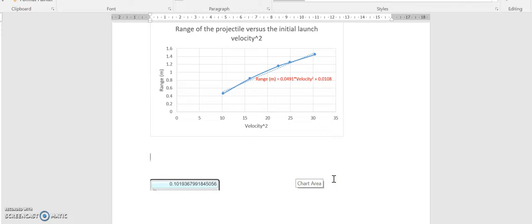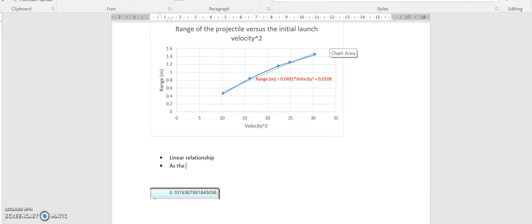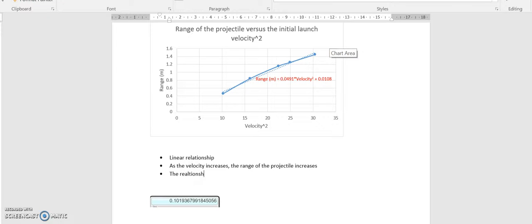So let's go back into here, and the patterns, trends and relationships. Let's just do dot points to start with. What do we notice here? There is a linear relationship. As the velocity increases, the range of the projectile increases. The relationship should be directly proportional and should pass through the origin.